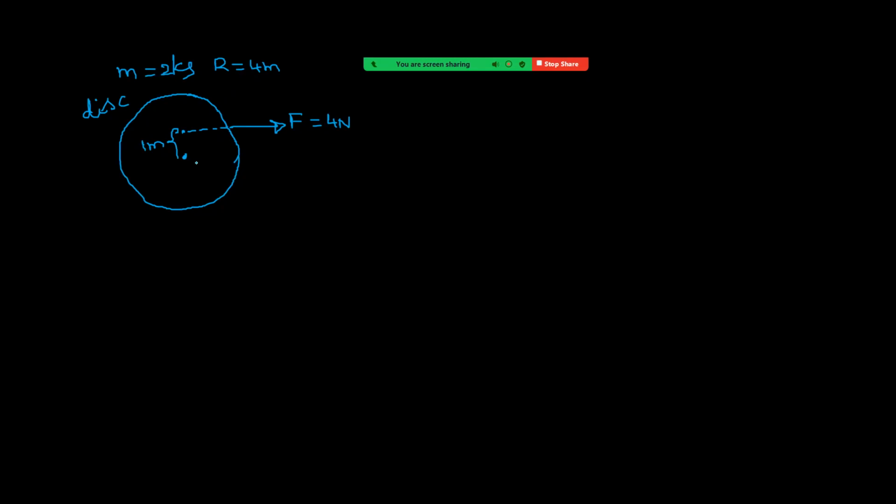So we have to calculate now the frictional force. Ground is given rough and horizontal. Condition: rolling without slipping, right? So first of all, whenever a question is given on rolling, it is a combination of translation and rotation: translatory motion of center of mass and rotation about center of mass. So for translation, we take the force equation, and for rotation about center of mass, we take the torque equation.